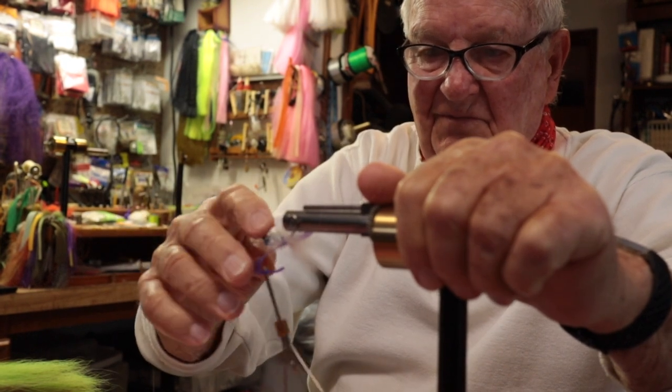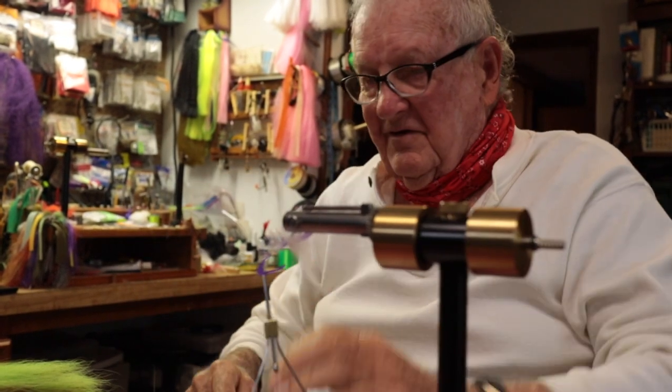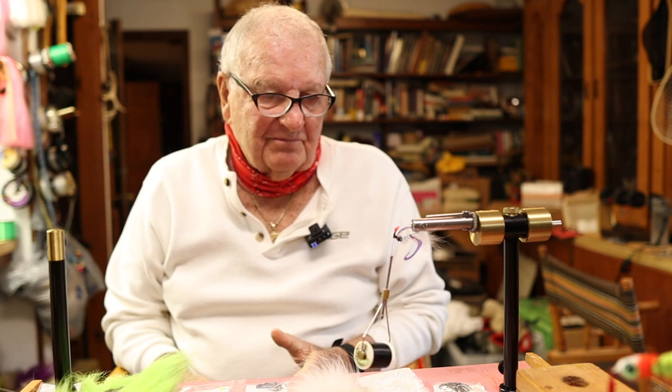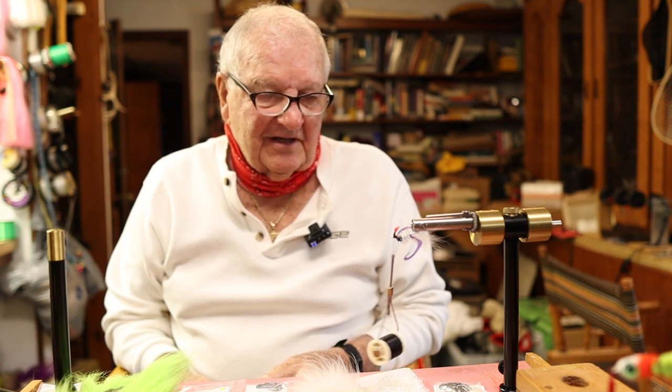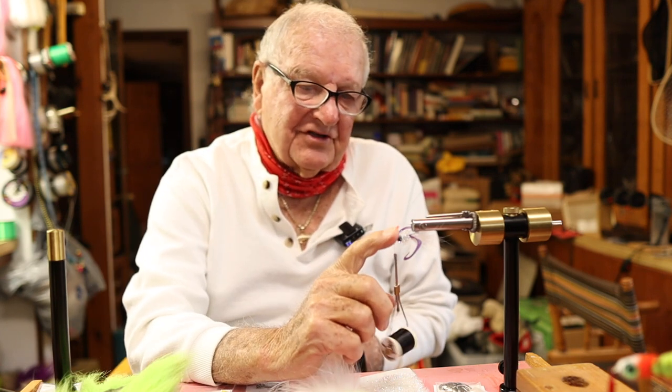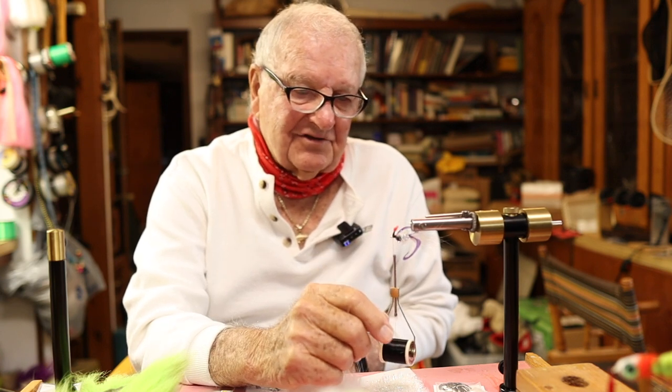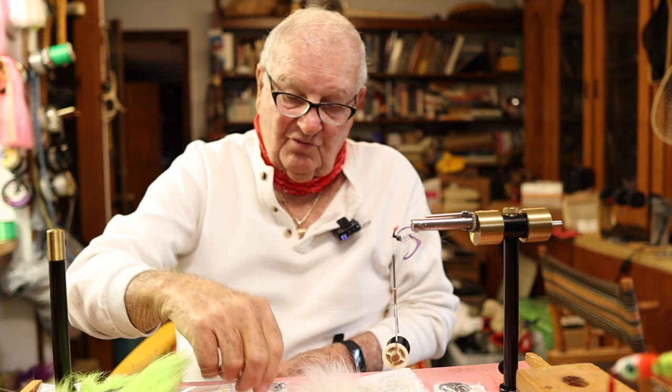For some reason, the deer hair doesn't bother the fish strike or a loss of a fish. I've taken thousands and thousands of fish on these things, and I think only one time did I lose a pretty good-sized trout, and I had actually too much on. It was too stiff, and I hadn't trimmed it. This one's been trimmed and works fantastic.